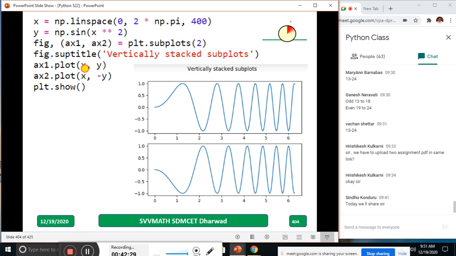So that is, I am sending x comma y and there is x comma minus y. You can observe carefully the phase shift is there. Observe these two carefully and try to copy down this program, because in the next slide also we have the same program with a small change. That time, instead of copying the complete program, whatever change is there, just underline and write something above that so that you can execute 2 programs.